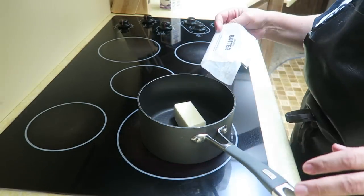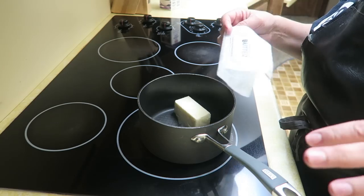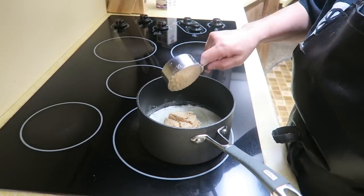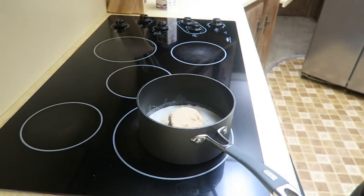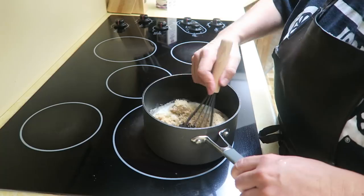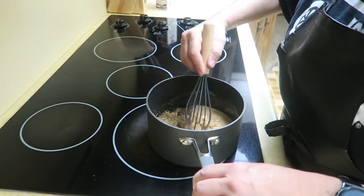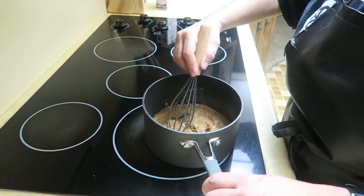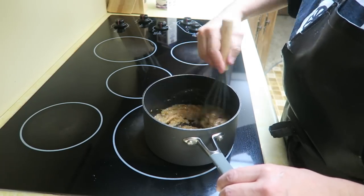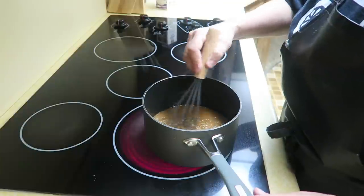All right, so let me go ahead and get that melted. I am gonna add a cup of brown sugar to this, but I'm gonna go ahead and let that get melted down first. All right, so now that my sugar is melted, I am adding the cup of brown sugar. And I'm just going to get that melted down, mixed together. And that'll take a few minutes, so just showing you a little bit of the process. I'm going to go ahead and get this all mixed together, melted down, and then I'll show you what it looks like when it's done.